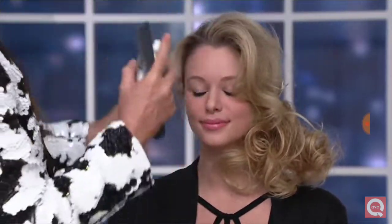Now, remember, hair is supposed to be movable. It's supposed to look glamorous. It's supposed to look cool. Don't be afraid of this.